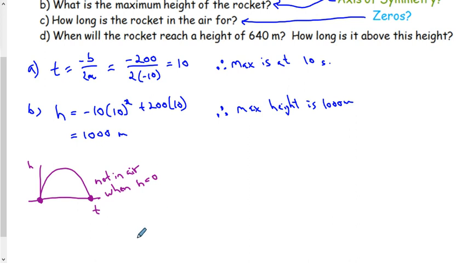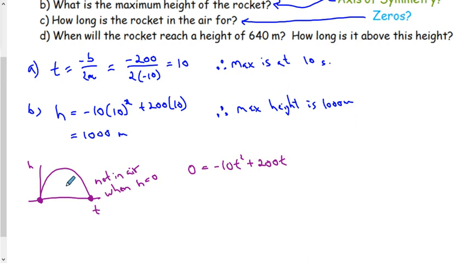So what we want to do is find the times when height equals 0. We know what happens right at the beginning here. When time equals 0, it hasn't launched yet. But how much time has elapsed when it lands back on the ground? Well, let's take our equation, but let's sub in a 0 where height used to be. This will help us to find the time for those two spots where the height is 0.